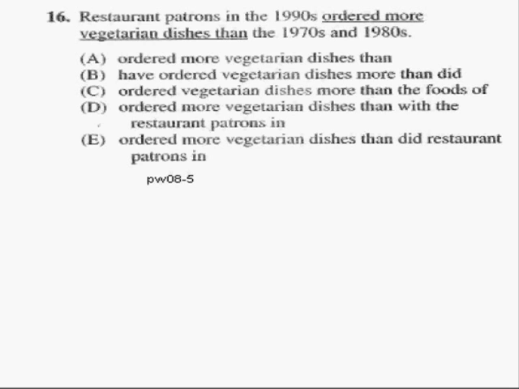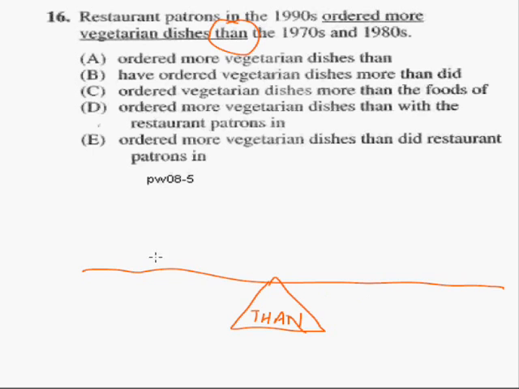And this week, we're going over sentence improvement questions, and one of the common mistakes that we're going to see in either the error recognition or the sentence improvement questions is illogical comparisons. And so what is the clue that we would see that this is a comparison? Well, than. And when you see than, it becomes like the center of a seesaw, right? And we put it in there. So the things on either side of the seesaw have to be exactly the same.